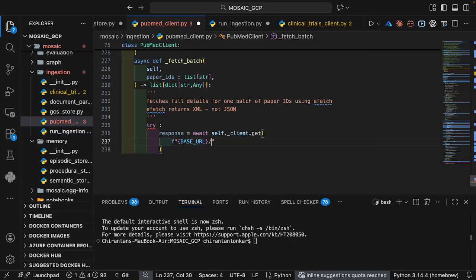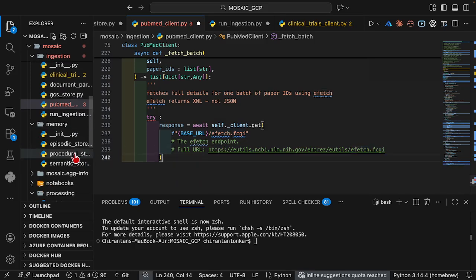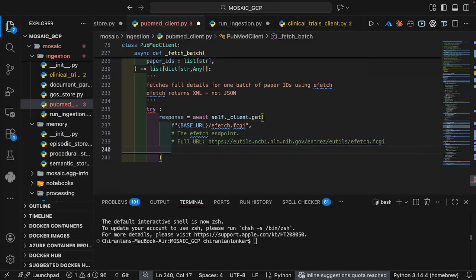This endpoint URL looks something like this, efetch.fcgi. Let me fetch it for you, just give me a minute. This is how it looks. So here is going to be your base URL followed by efetch.fcgi.